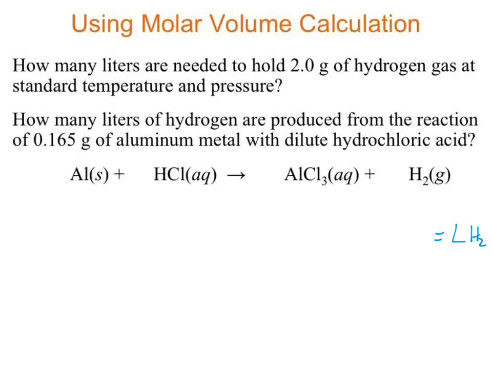What are we starting with? Do our units match? No. What do we have to do? Conversion factor. Okay. Ideally, we want grams of aluminum, and we would want liters of H2. Do we have that conversion factor? No. Okay, so now we've got a couple approaches that we could go through and do here.